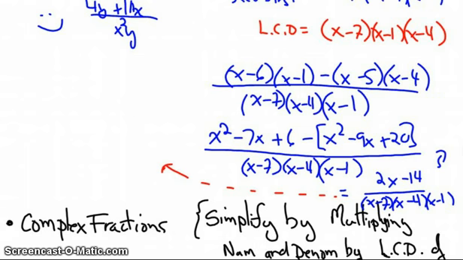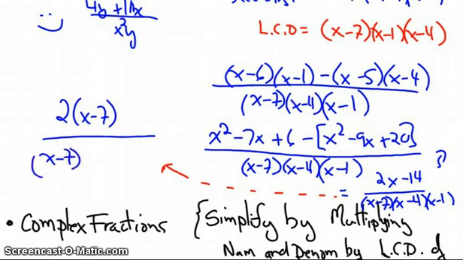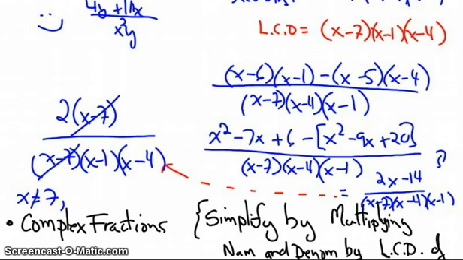If you factor that top, the top really becomes 2 times x minus 7 all over x minus 7, x minus 1, and x minus 4. So the final answer is 2 over x minus 1, x minus 4. So you always have to factor in the end if you see something happen. One of the things we haven't mentioned for Math 20-1 is non-permissible values. x cannot be equal to 7, 1, and 4. So those were the NPVs. Those were NPVs for Math 20. Okay? All right?